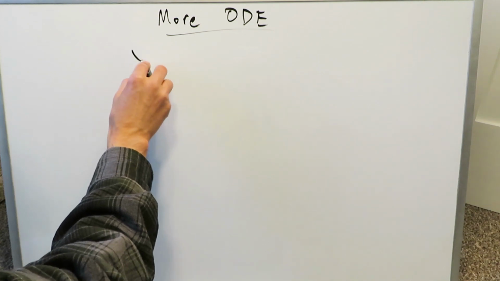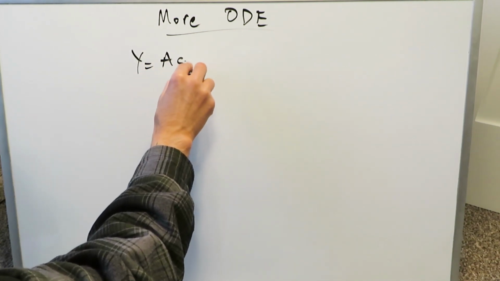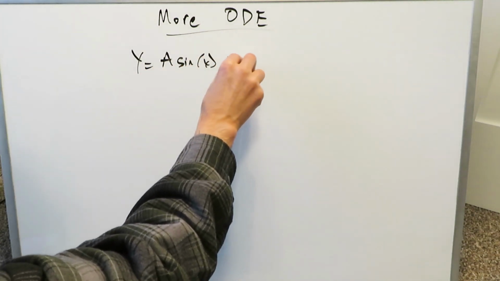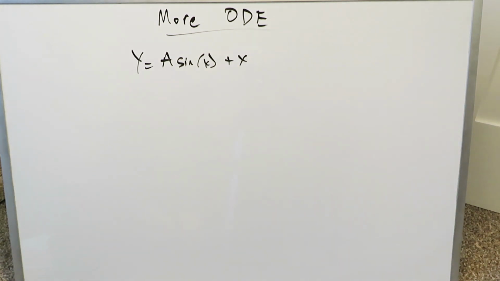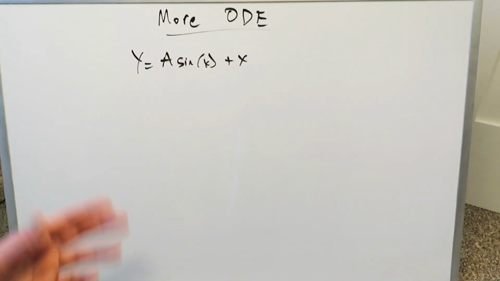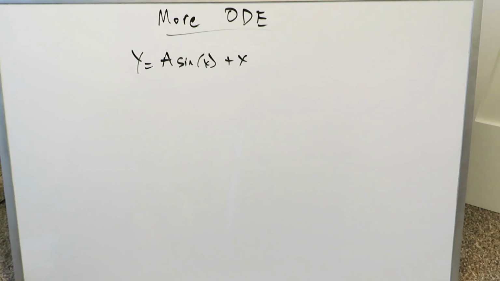Let our first question be y is equal to a sine x plus x. When you're looking at that, you have an expression which has a constant in it. If you were to eliminate this constant, you can generate a differential equation. Since there is a single constant, you can do one step involving a derivative procedure. And that's exactly what you want to do.